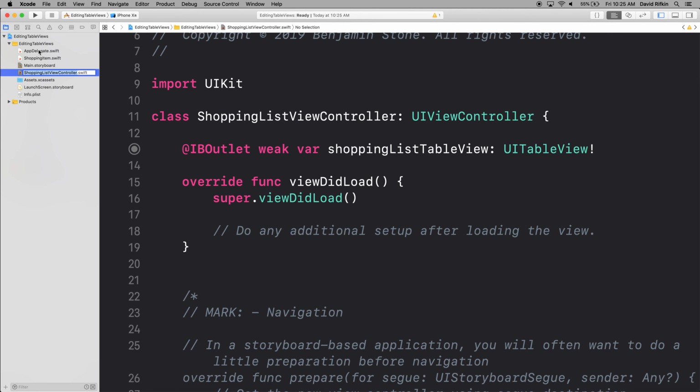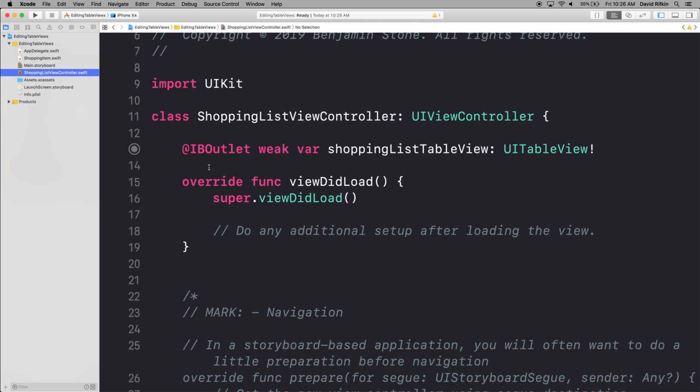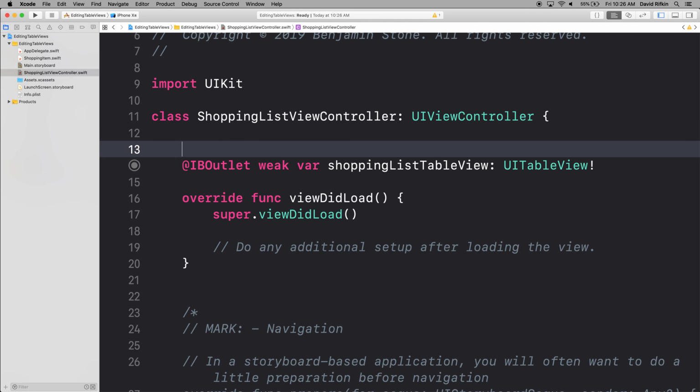So if we look into our model class, we see we have a method that returns an array of shopping items. So we're going to make a variable at the top of our class right here, and we're going to call it var shoppingList. And right now it's going to be an empty array of shopping items.